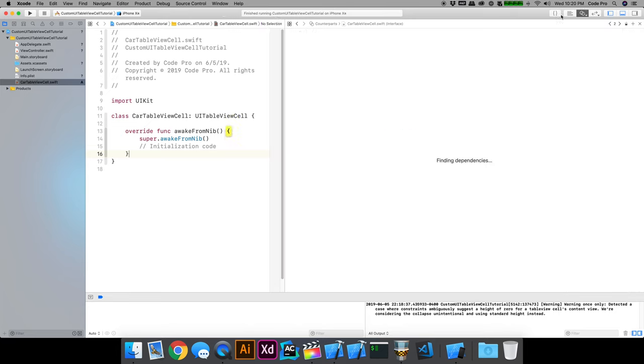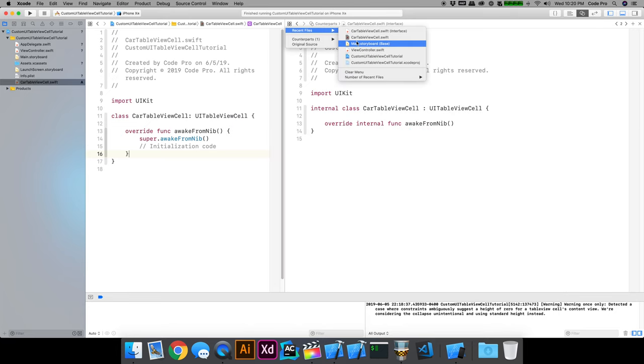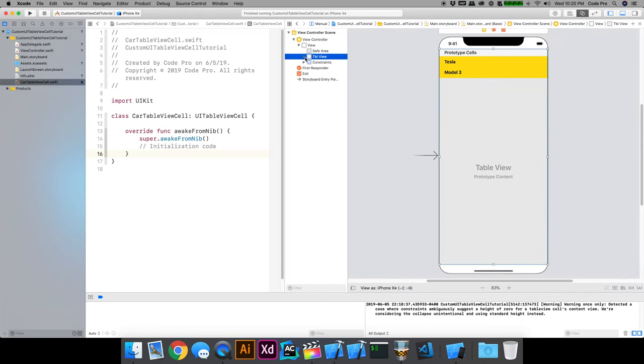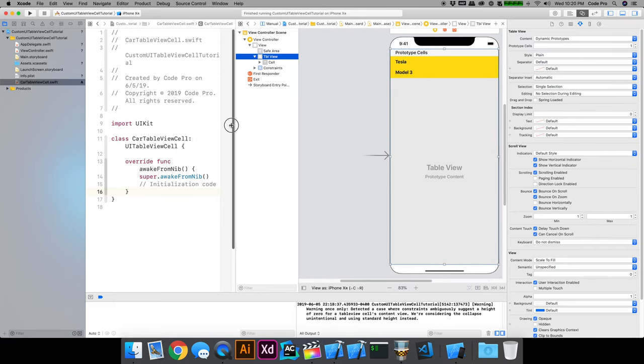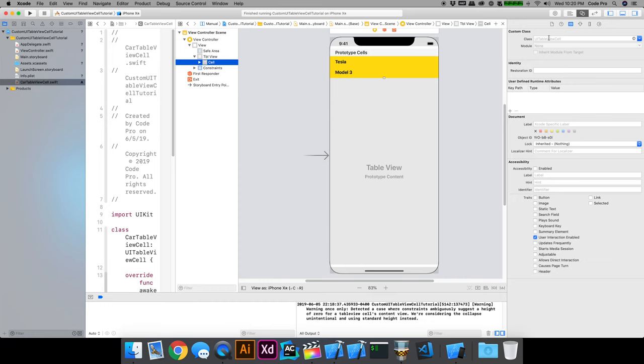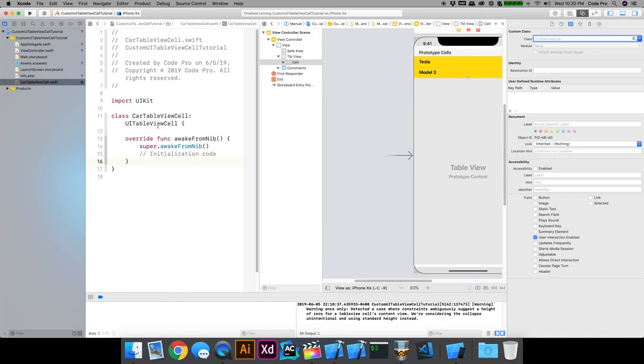And what we can do then is go back to our storyboard, and we can make sure we select our view controller. I'm going to keep our side menu open here. And we want to select the cell. And with the cell selected, we can go over here to the identity inspector. And you see where there's a class field here, and there's just UITableViewCell. Well, that's just the vanilla cell. There's really nothing here except a plain cell. But since our CarTableViewCell derives from UITableViewCell, we can use it in this field to actually subclass. So what we can do here is put CarTableViewCell.